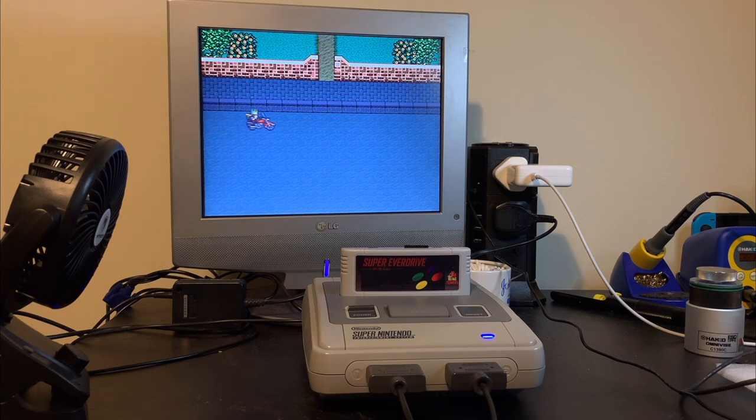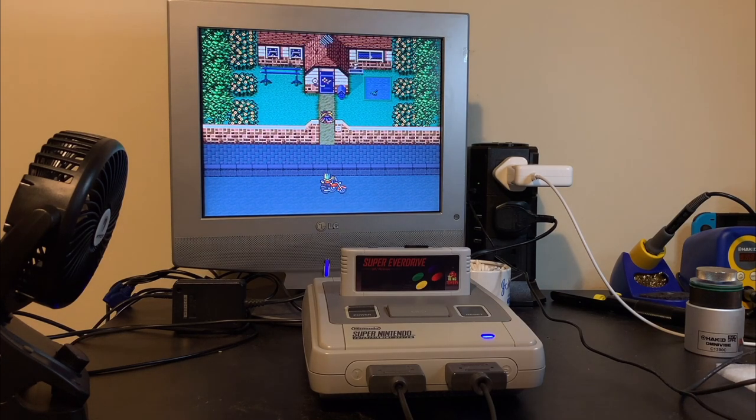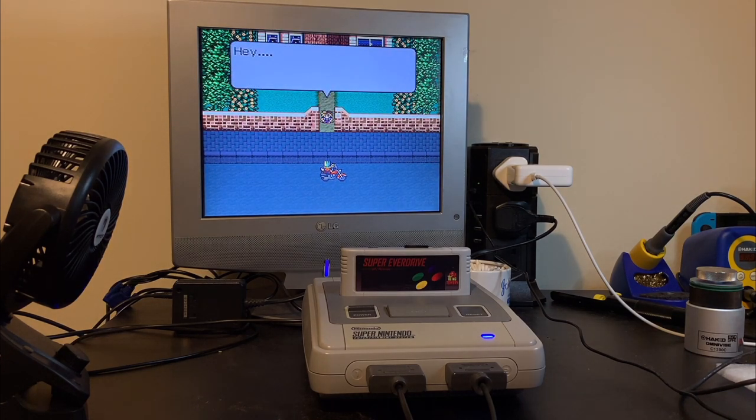So it's just like a battle manga or something ridiculous like that. Just amazing. This game is really worth playing. I highly encourage you to play through it.